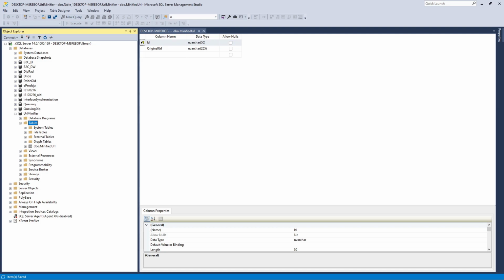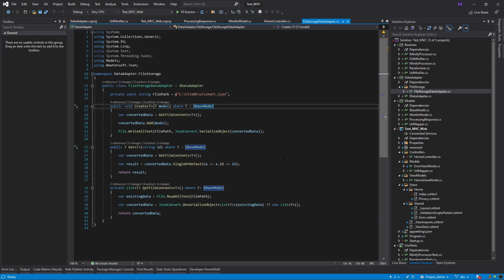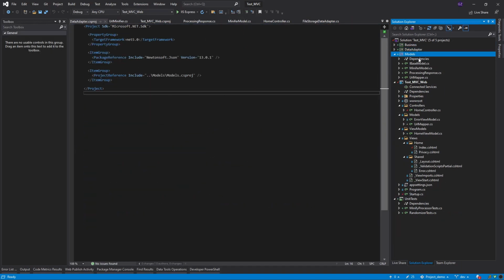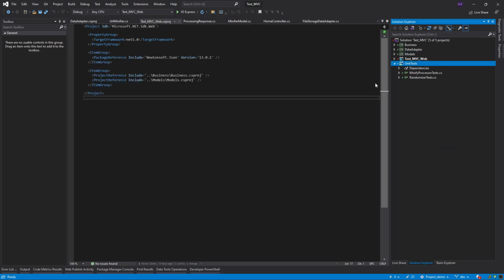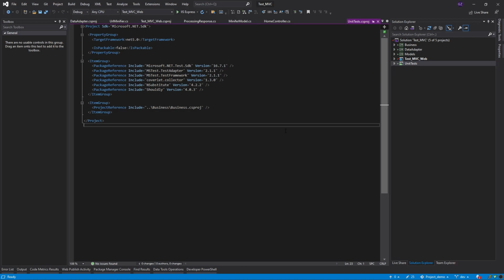So what we can do now is hop back to Visual Studio and stop this execution. I'm going to use Entity Framework as a mapper of this database, and essentially we're going to use Entity Framework to communicate with the SQL Server database.